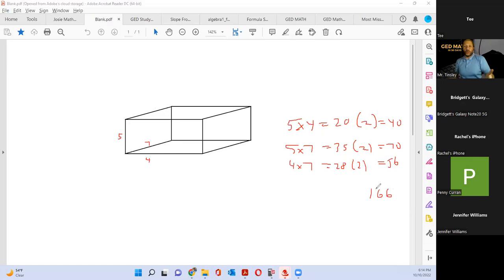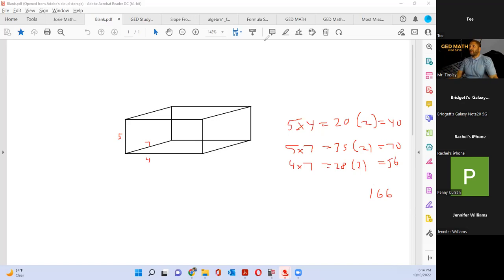But they give you a formula for it. So what I wanted to do here is to explain what surface area is. The area of each surface, add them all together. So when you look at a rectangular prism, that front side is the same as the back side. That bottom side is the same as the top, and the left is the same as the right. That's why I multiplied by 2 for each side that I found the area for.